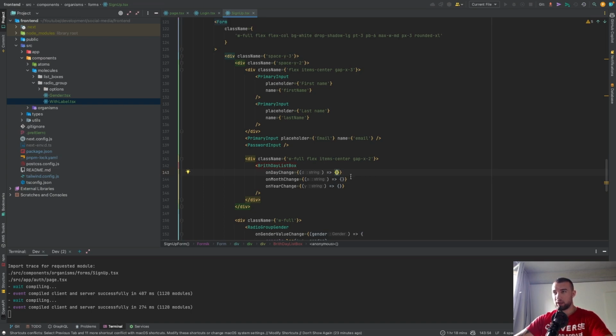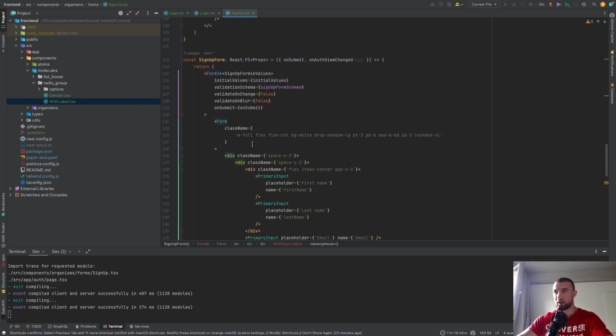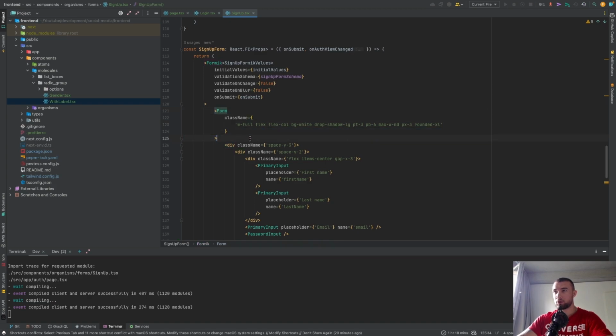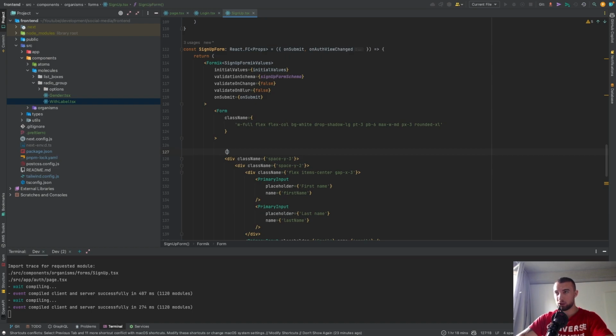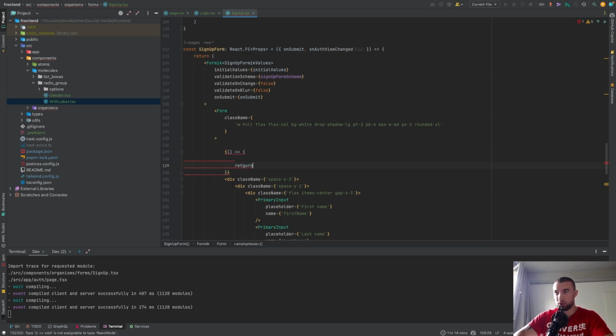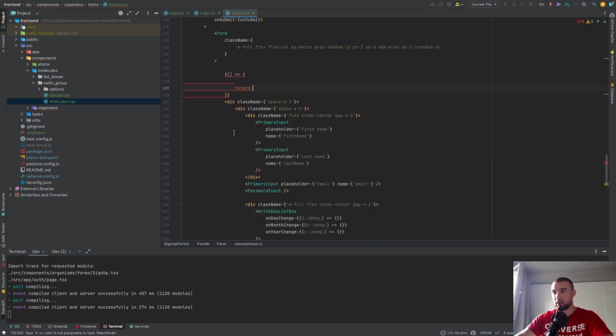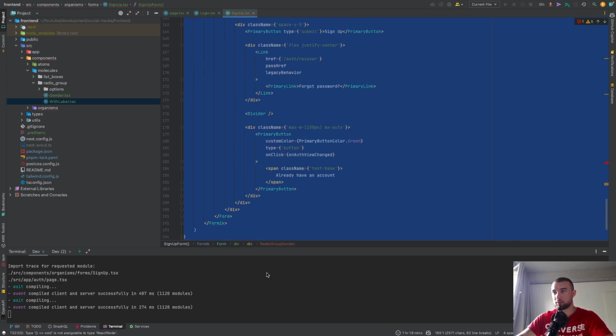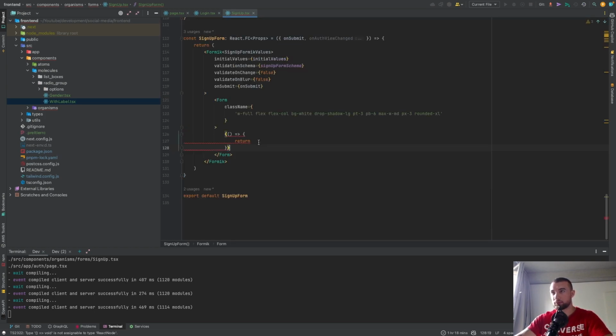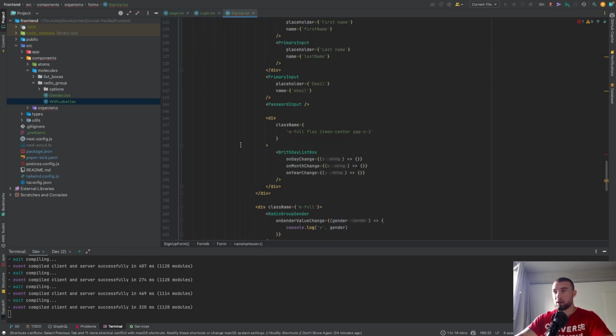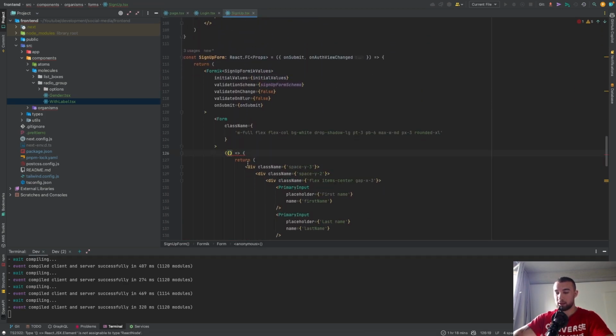So whenever the date changes, we have this function on Formik. First of all, Formik can also take a function, a JavaScript function, an arrow function, or a function with the function keyword, and it can return the component of the form, of course. What they also can do is they have an argument.